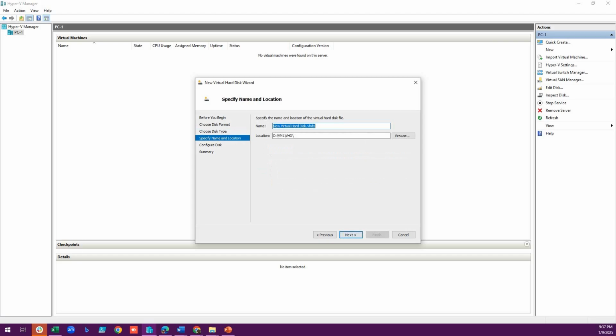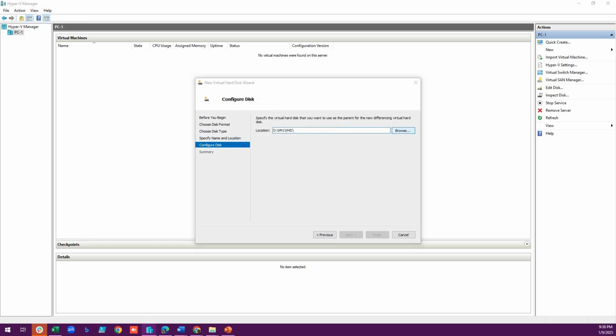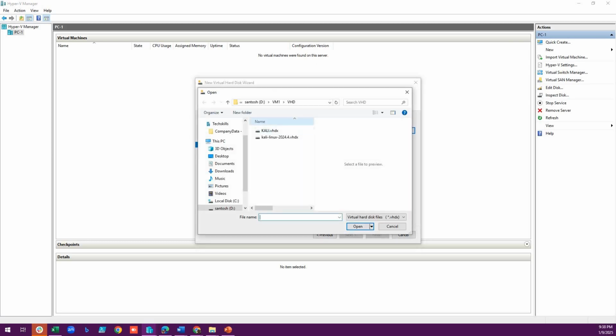After that, you can name it any name. For now, I'm going to use WinSRV, Windows Server. Next, and here it's looking for the parent hard disk. As I showed you before, here we have the template.